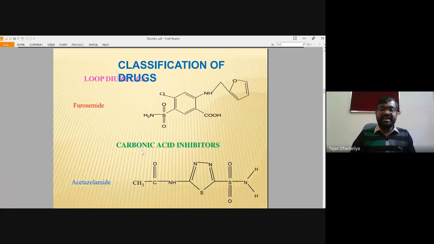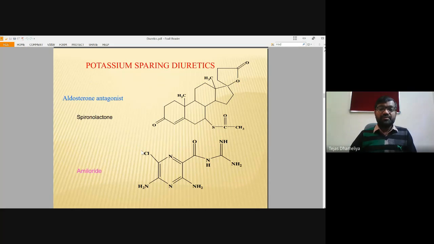Okay, this is basically a carbonic anhydrase inhibitor, and as we have discussed previously, all of these carbonic anhydrase inhibitors generally act on the proximal convoluted tubule, which is called PCT, and there they show inhibitory action against carbonic anhydrase. And we know that they can also cause the excretion of bicarbonate ions into the urine. These are the only kind of diuretic substances which can cause excretion of bicarbonate ions, HCO3 minus, into the urine. Okay, 1,2,4 thiadiazole.